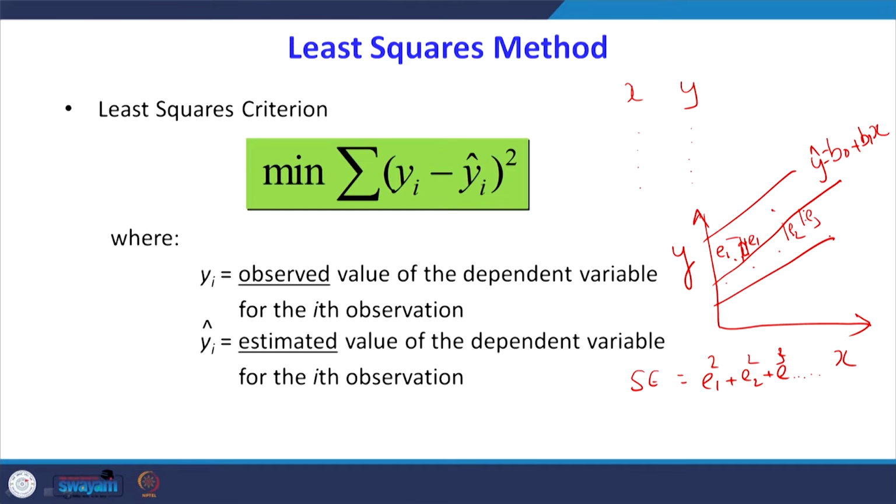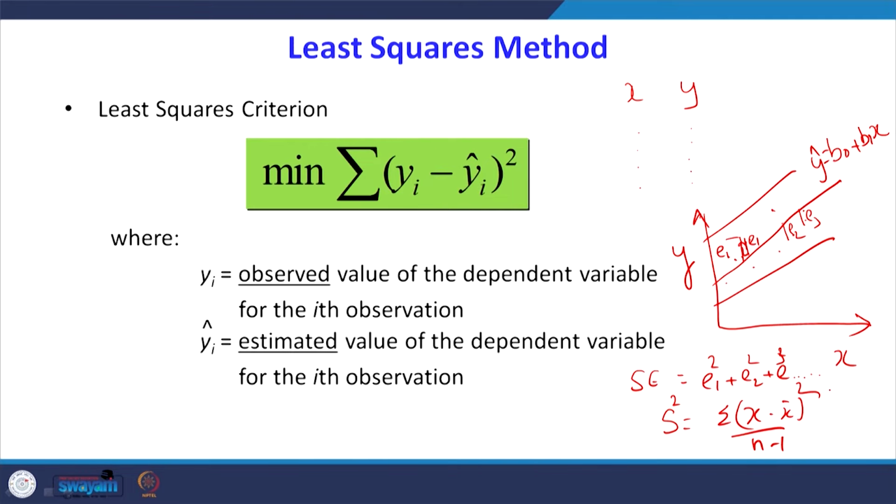Why are we squaring? There is a logic behind this. If you are not squaring, the positive error and negative error will nullify each other, and then you will get a 0. That is why we are squaring. The same logic applies, for example, in the formula for variance: sigma of x minus x bar whole square divided by n minus 1. There are two purposes for squaring here, otherwise sigma of x minus x bar equals 0. Here the sum of positive error plus negative error becomes 0.